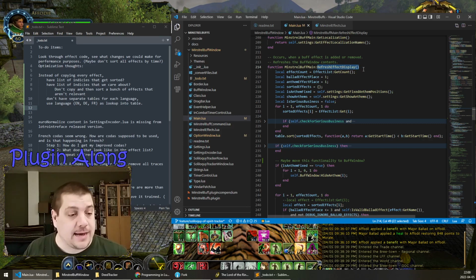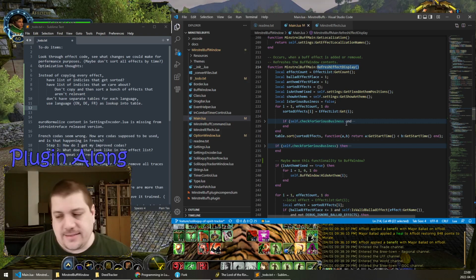It'd be useful to time it to see how bad it is. But if you're running at 30 frames per second and every time this function runs you're down to 29 or 28 frames per second, then that feels like it's worth maybe not copying every effect into a different table so you can sort it so that you can then pay attention to a couple of those effects, right?